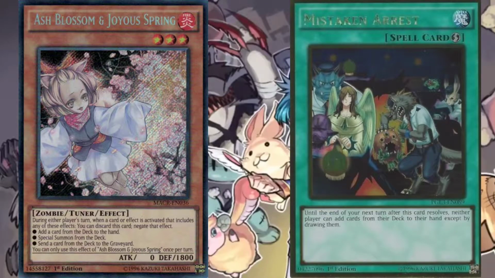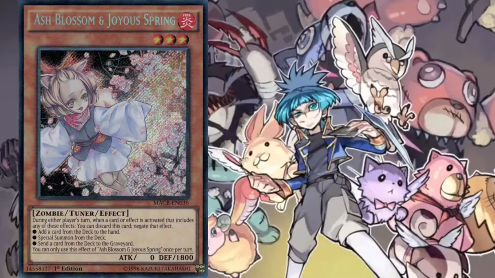Now, what are these cards? What do they do? Well, for starters, let's take a look at Ash Blossom and Joyous Springs. Ash Blossom and Joyous Springs is a level 3 Zombie-type Fire Tuner monster with 0 attack and 1800 defense. Its effect reads: during either player's turn, when a card or effect is activated that includes any of these effects, you can discard this card to negate that effect.